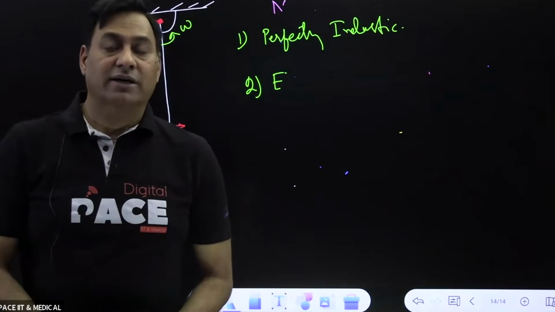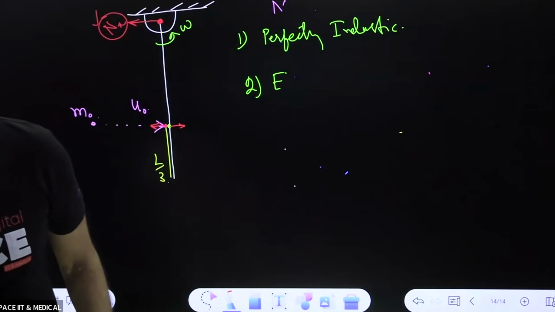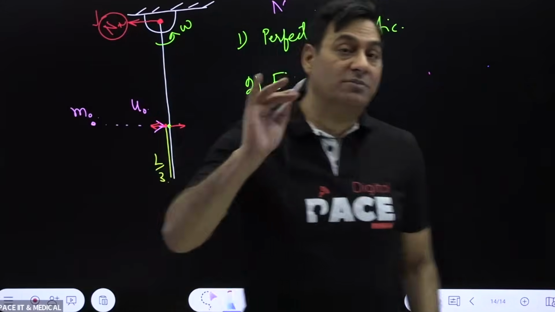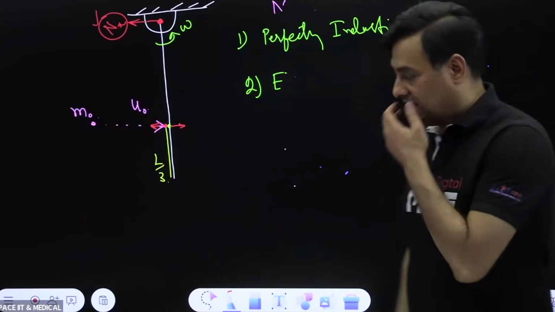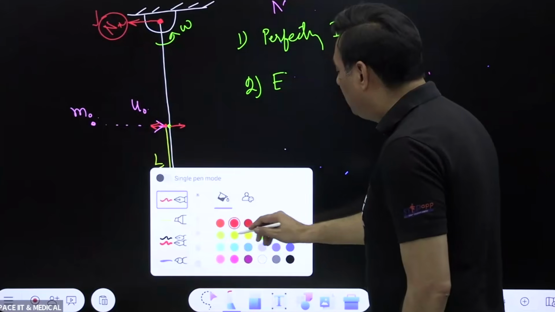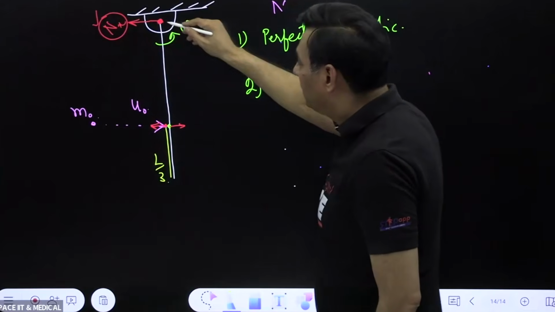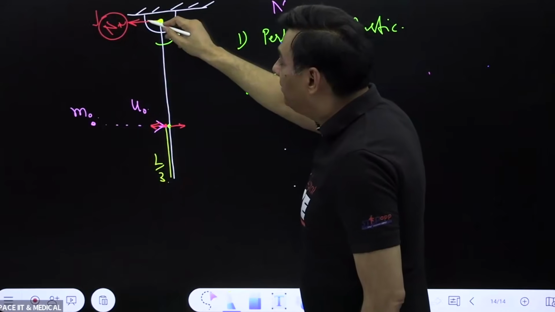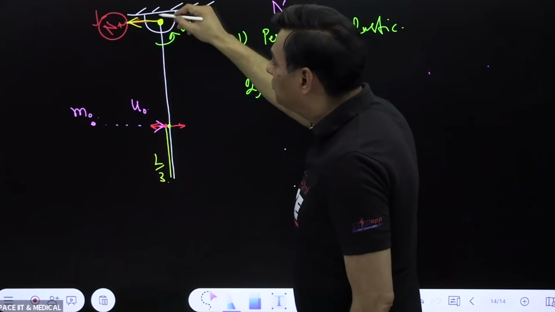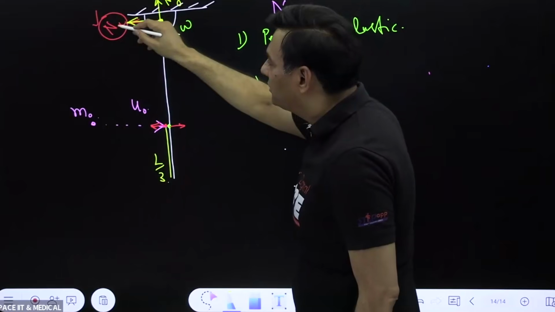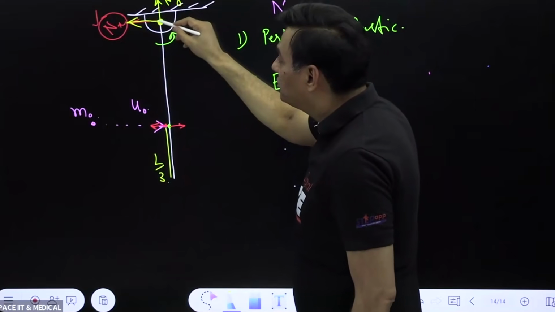Do the second one, ACD. Can I conserve angular momentum? Yes. About any point, or about some fixed point? Sir, the hinge. No, not about every point. We can conserve angular momentum only about this point. Reason: any force exerted by this hinge will pass through this point, whether it is in the vertical direction or horizontal direction, they will pass through this hinge.